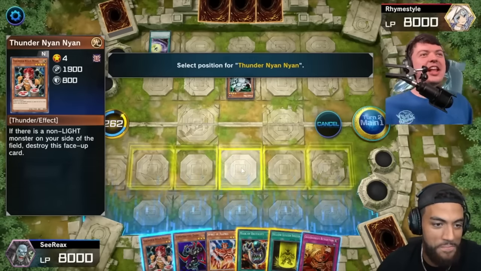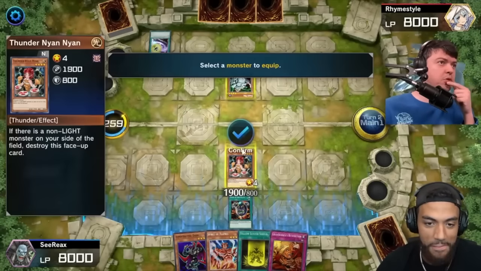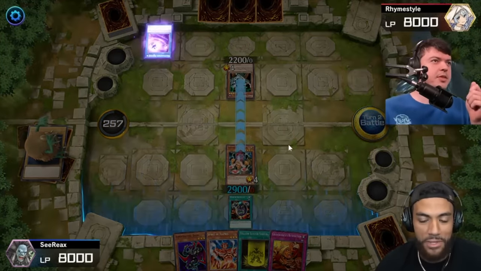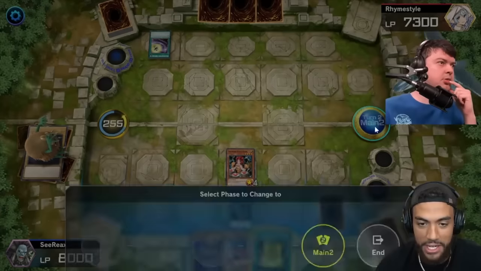Right, I'm gonna play. Let's see what you got. I'm gonna play Thunder Nyan Nyan. Ooh. And then I'm gonna play Mask of Brutality. Ooh. And I'm going to punch you. All right. Yes, I will send a card. That's fine. Yes, Kangaroo. What does this do? And I'm going to set this, and I'm going to end my turn.